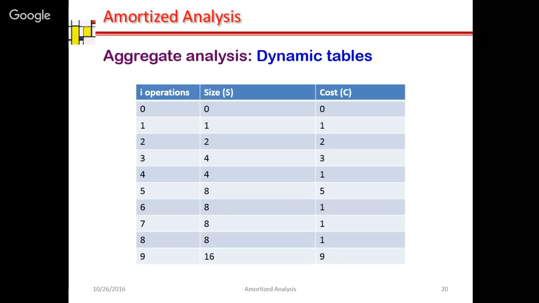So let's look at this table. Assume we have an example of a puppy shop. Somebody wants to buy puppies and he wants to stock his shop with puppies. The first time, the facility is empty, it has nothing, it is 0, and therefore the cost is 0. When he buys 1 puppy, that will be operation 1. Therefore, he has to get at least 1 space, and the cost will be 1.